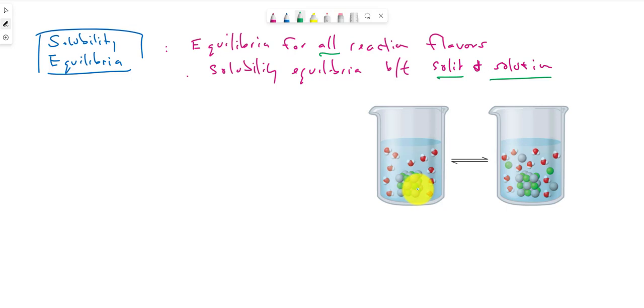And we intuitively understand this as how soluble is this. We think about things like table salt as really soluble, so you could put a ton of this in here and the equilibrium is going to lie heavily to the right in this picture, producing a bunch of sodium ions and chloride ions. But there are some salts out there that are sparingly soluble, where you put some in and only a tiny fraction of that solid is going to break apart into its ions. So how do we think about that?